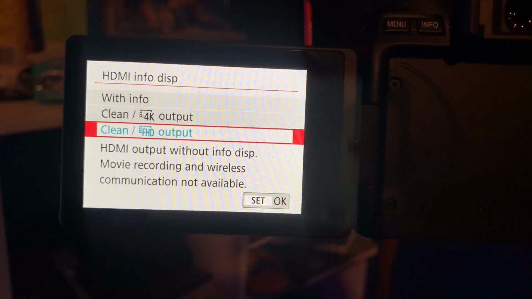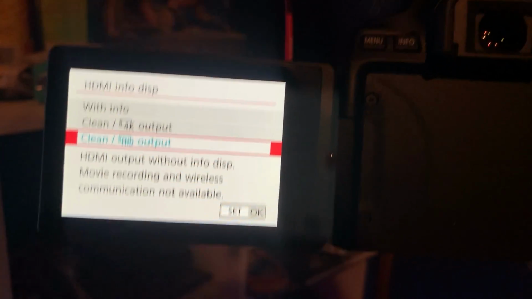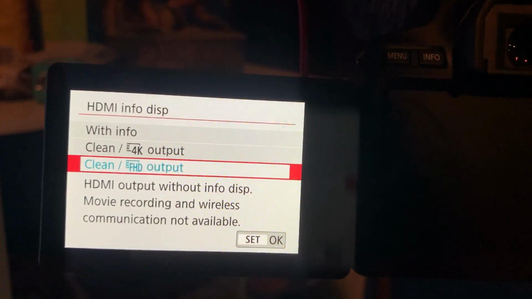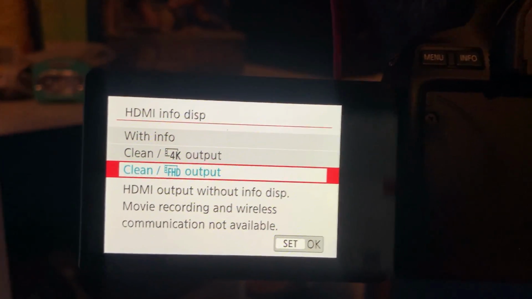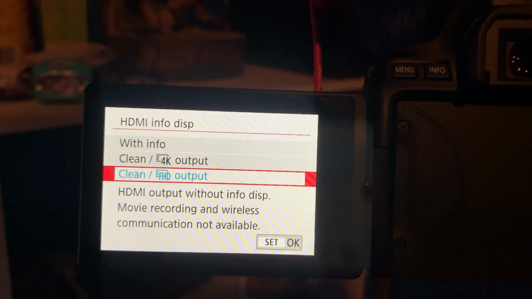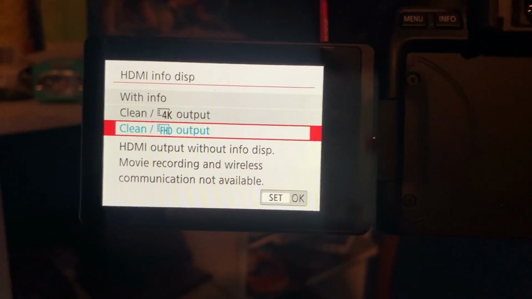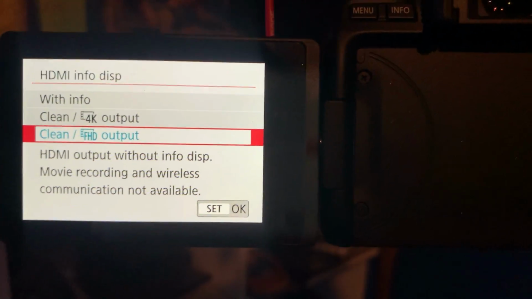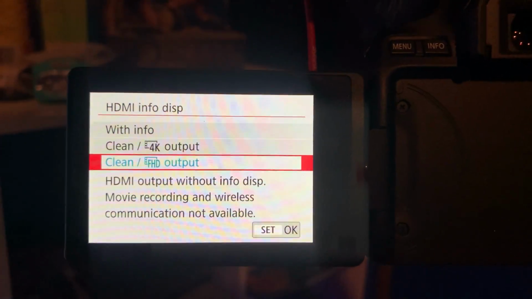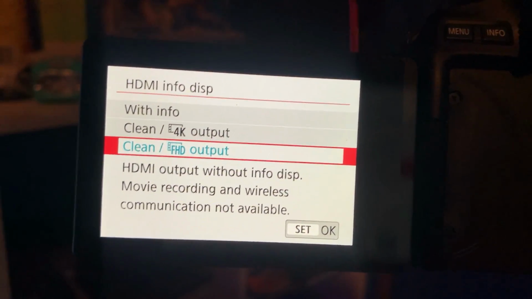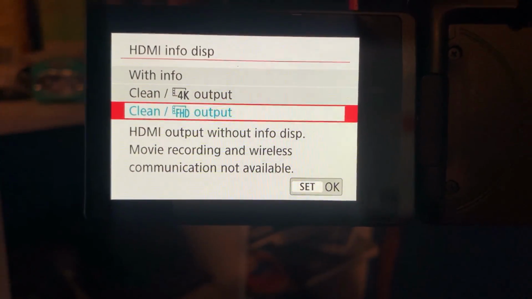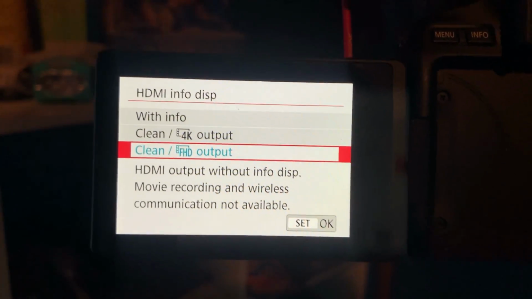So I know that there's a couple steps. First, you're gonna need a Camlink device, like an adapter, like an HDMI adapter, to even connect it to your computer as a webcam. Then you're gonna need that utility software, and you're gonna need to do this. But after all that, you should be good. I can show you guys a sample of this recording. The camera might look a little bit different than using it as a webcam, because the quality is a little better. But I will show you guys that right here.